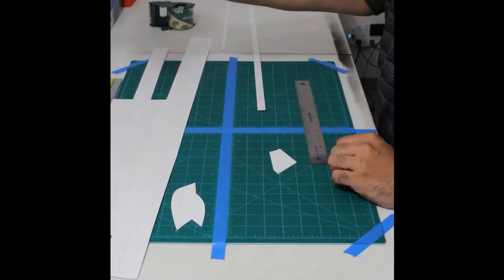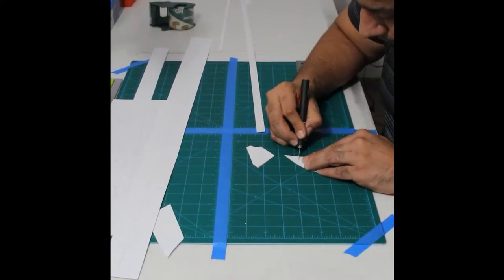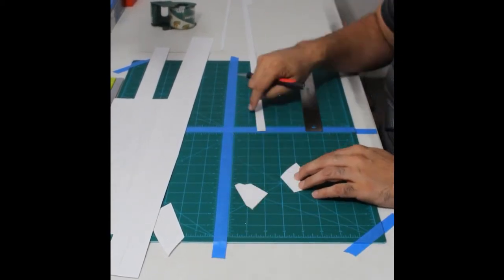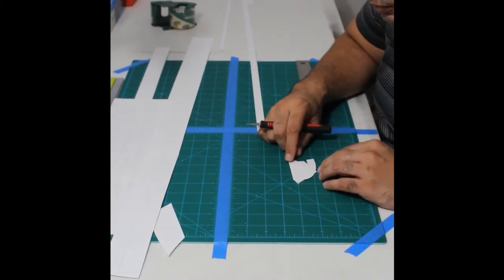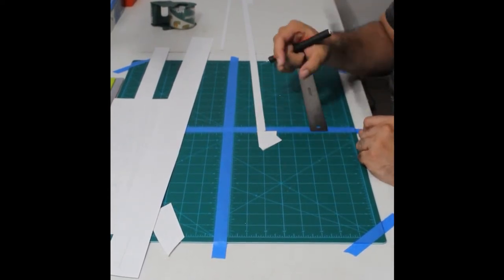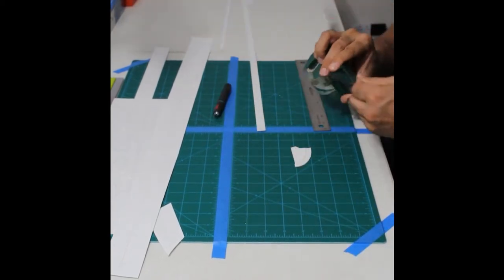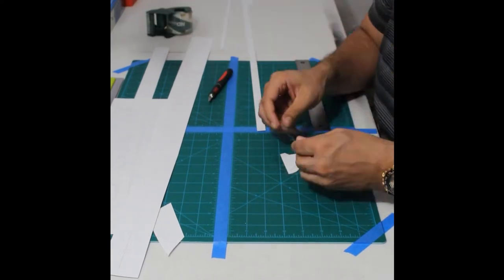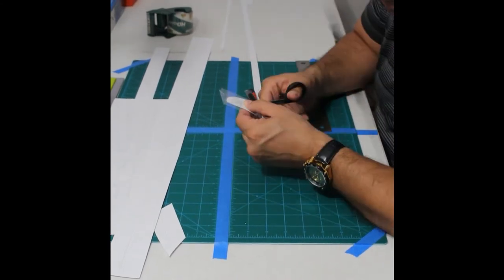Now, when you're piecing something together, whether you make a template out of tape or something else, sometimes it doesn't all fit nicely together, and sometimes you end up cutting too much. Because this is just a template, you can easily add material back. It's when you get to foam that you have to be careful, because adding foam back to a project is not easy. You can do it, depending on where it's at, but it could end up looking bad or being a mess that you would then have to try to hide the line of.